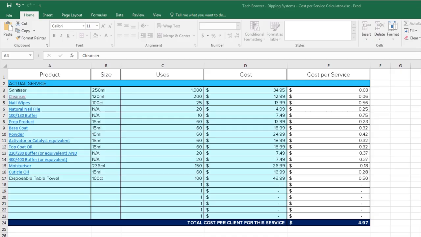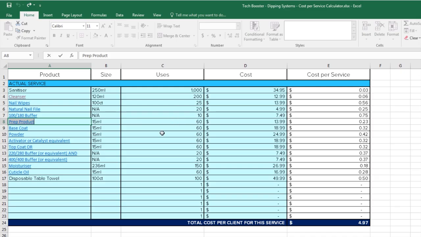The prep product for what I will demonstrate with is artistic. It's just called prep, but I've put prep product just to be a little less specific. Whatever you dehydrate the nail with or prepare the nail before application, that's what we're talking about here. And you can click here and change the name of it if you want to. I use a 15 ml bottle. I know from my distributor, which is me, but from the manufacturer, that it is 60 uses per bottle.